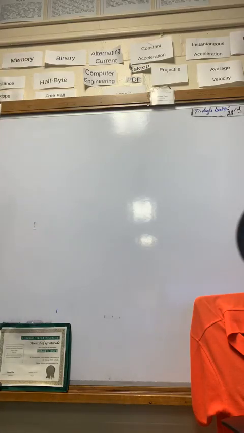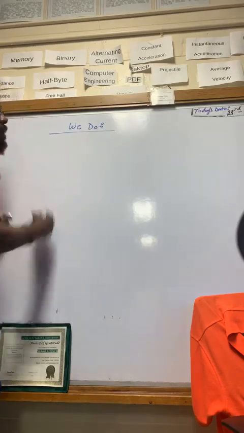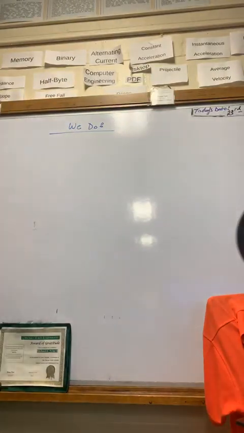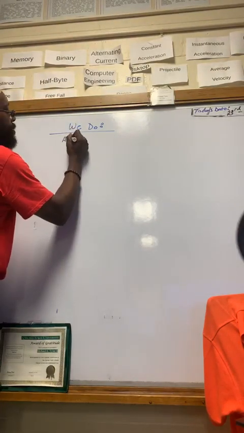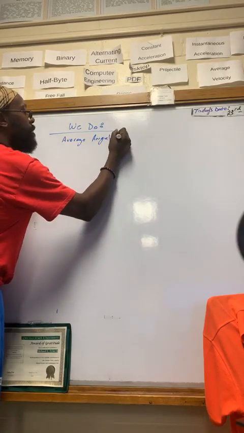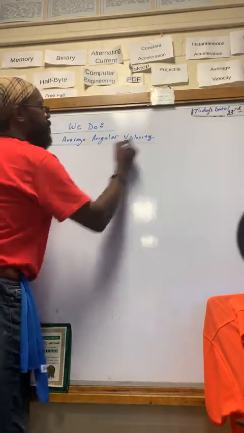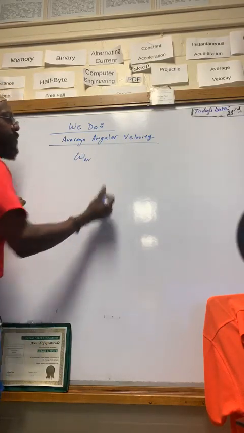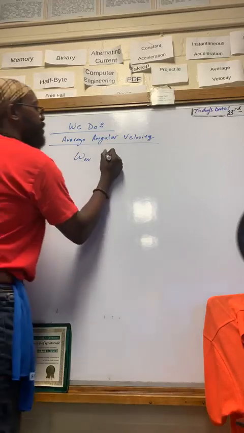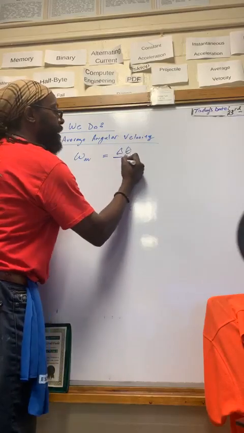Good. All right, so let's write out the basics, right? And now we're going to break down the equation. This is called average angular velocity. This is what you should be writing down in that box, all the symbols and all. So average angular velocity. We know that omega, that's not W, it's a Greek letter called omega, is equivalent to delta theta, it's not a 0, that's a Greek letter, divided by delta t.